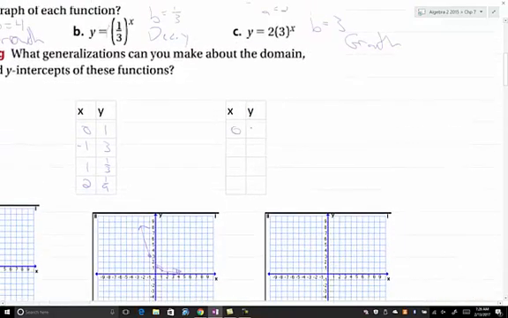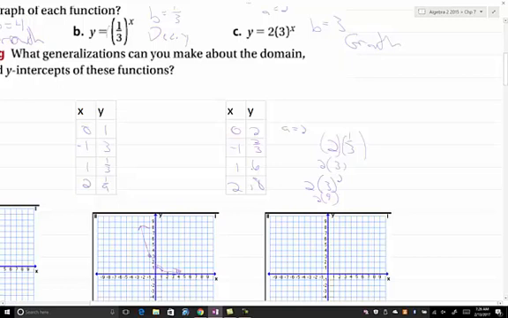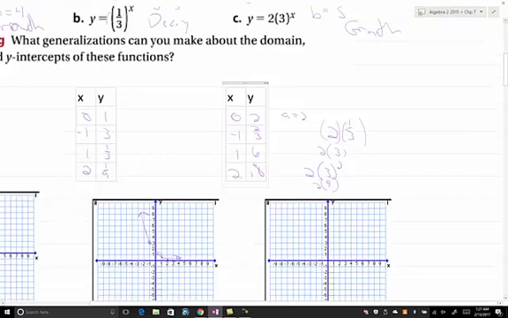Alright, plug in 0, we get 2. That's that a value, right? A equals 2. If we plug in negative 1, we're going to get a, which was 2, times 1/3, so 2/3. Plug in 1, we're going to get 2 times 3, so we'll get 6. And we'll plug in 2, so 2 times 3 squared, that's 2 times 9, 18. So you see that growth, and it's just multiplied by 2, so that would be a vertical stretch, just like we talked about in all the other functions.